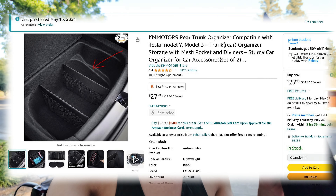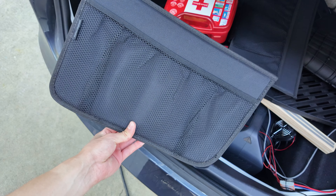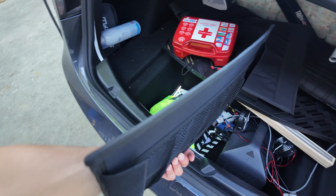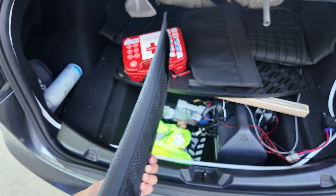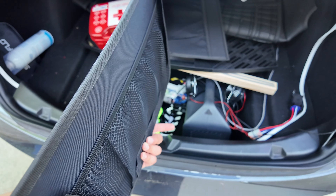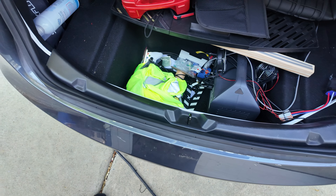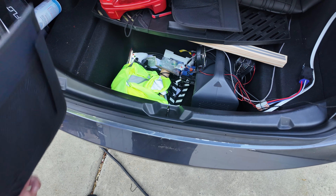Since I was skeptical, I just jumped right in and bought them to see if they work well in the sub-trunk. Like I said, each divider has a net on both sides and velcro. I'm assuming all it does is slot into the sub-trunk, and what's cool is it can go pretty much anywhere since it just slots in. I have a huge battery on one side, so I'll probably put one divider here and another here, dividing it into two smaller storage spaces.